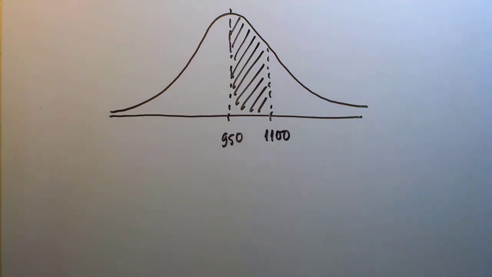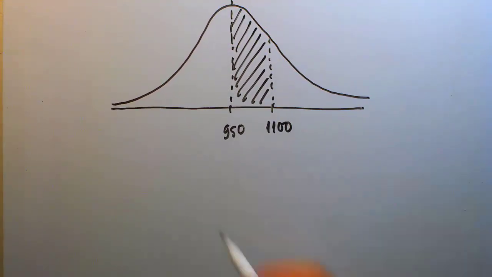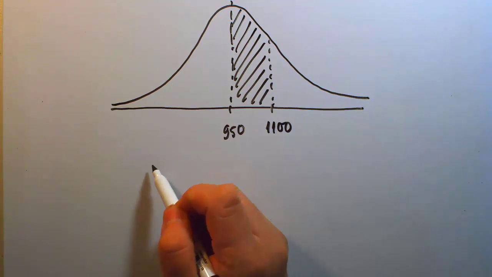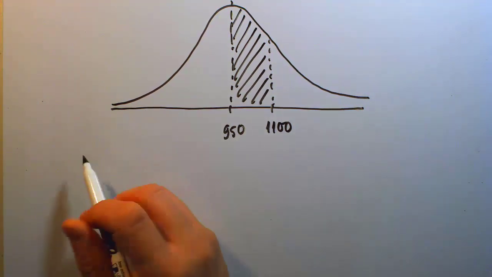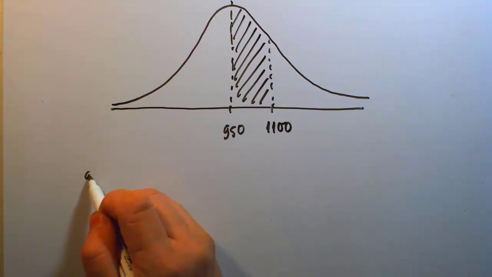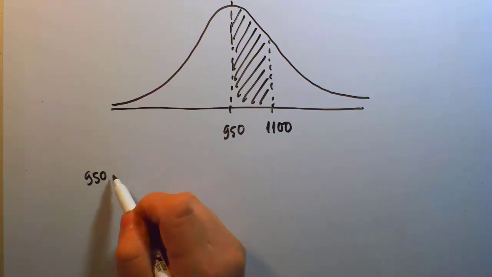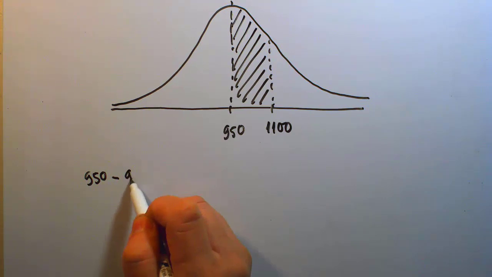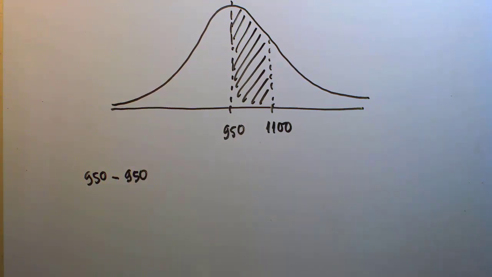Once you make the shading successfully, here's we're going to start doing the next step to make everything become clear over here. So right underneath my bell curve, here's what I commonly do. My low end of the interval, I'm going to subtract the mean. So this is the low end. I treat that 950 simply as the low end of the interval. But this is truly to reflect my mean.